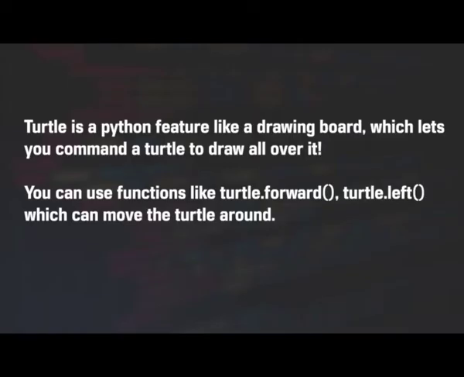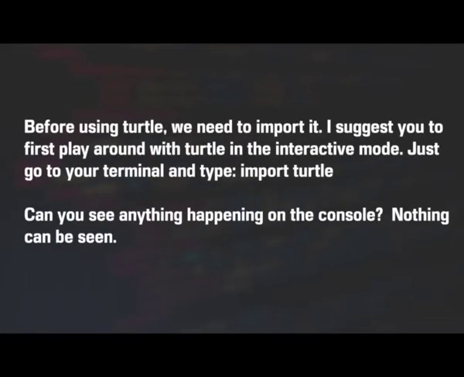Turtle is a Python feature like a drawing board which lets you command a turtle to draw all over it. You can use the functions like turtle.forward, turtle.left which can move the turtle around. Before using Turtle, we need to import it. I suggest you to first play around with Turtle in the interactive mode. Just go to your terminal and type import turtle.